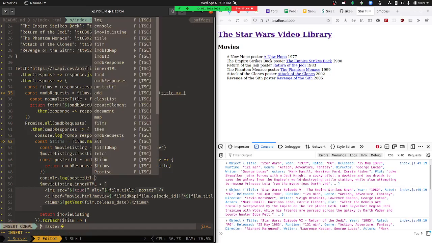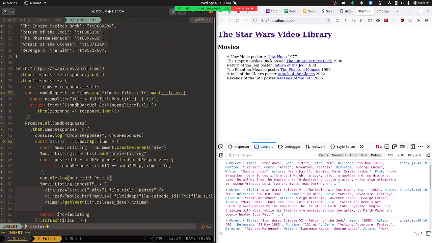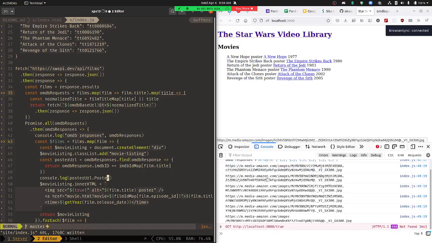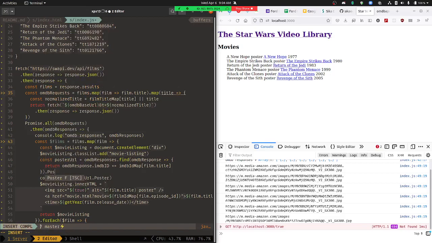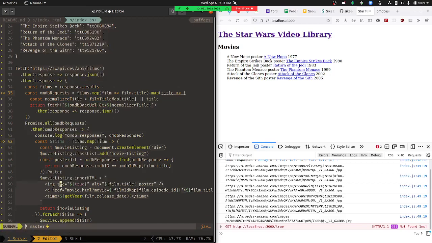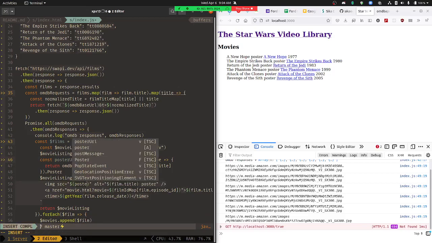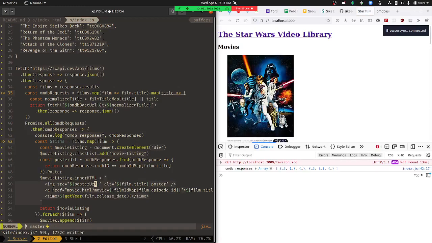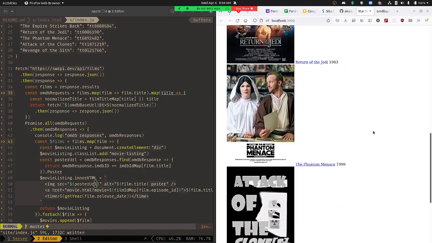I still need to get its poster with a P. Glad I checked. Yeah, there we go. Very nice. So I can tag that poster onto the end and then look up the poster URL here. There you go, API mashup.